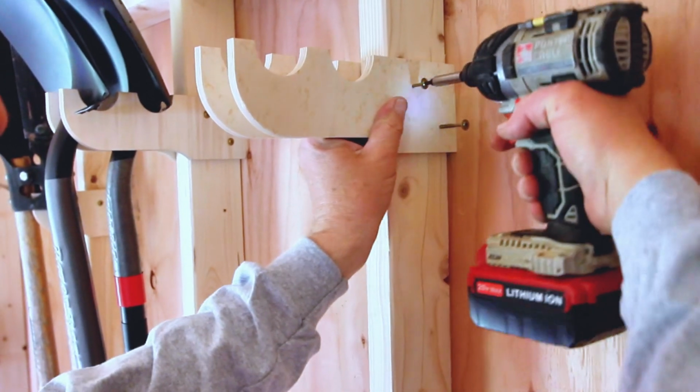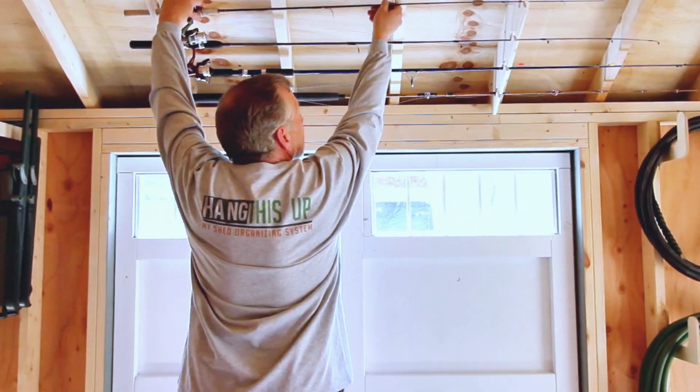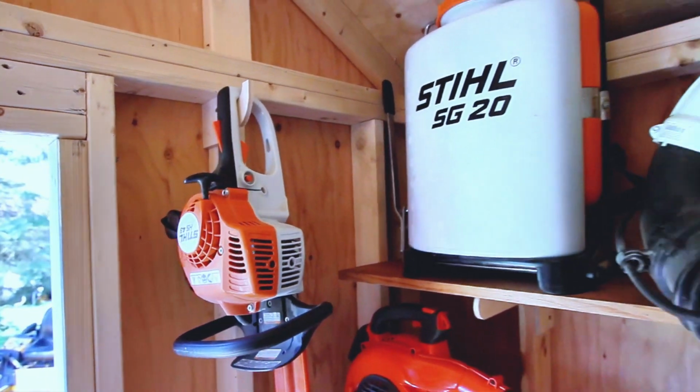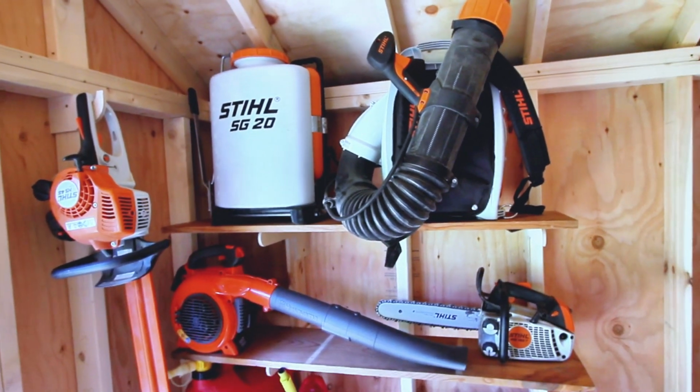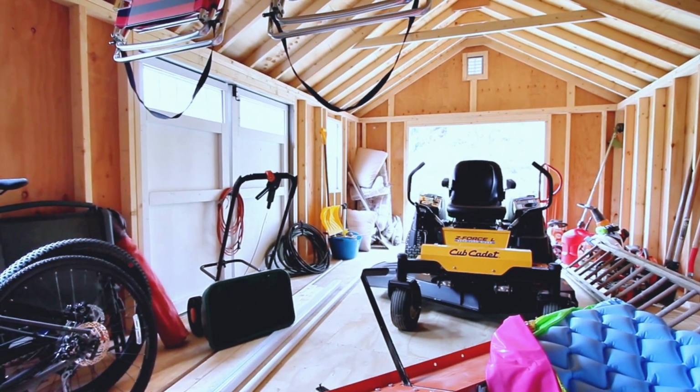All of the hangers attach to the side of your studs, joists, and rafters and create a beautiful hanging system that will help you to organize your yard shed. If organization is not simple, I believe it will never get done.